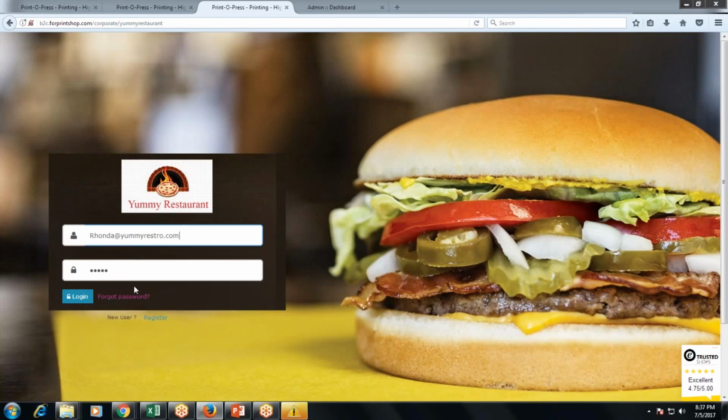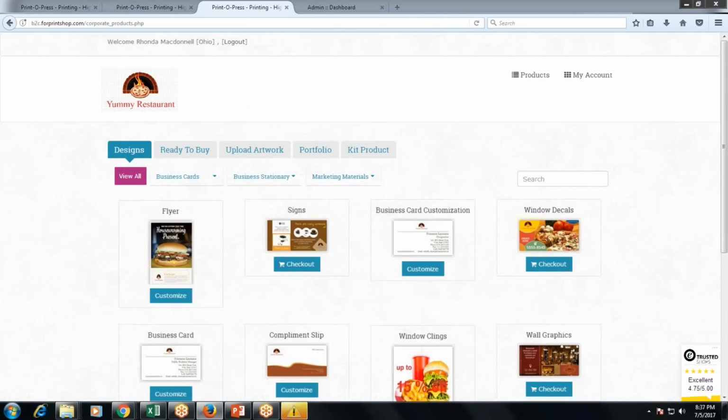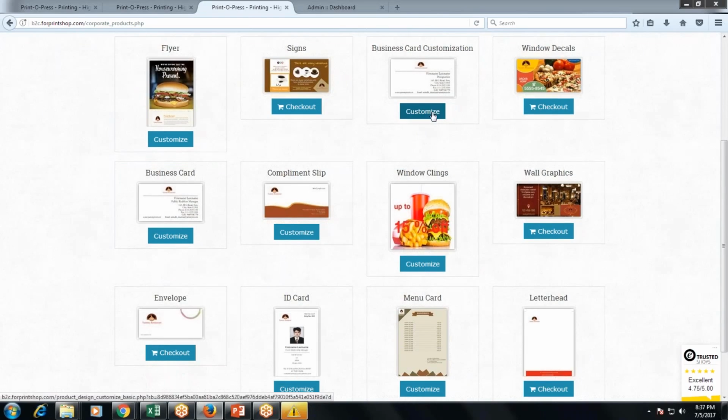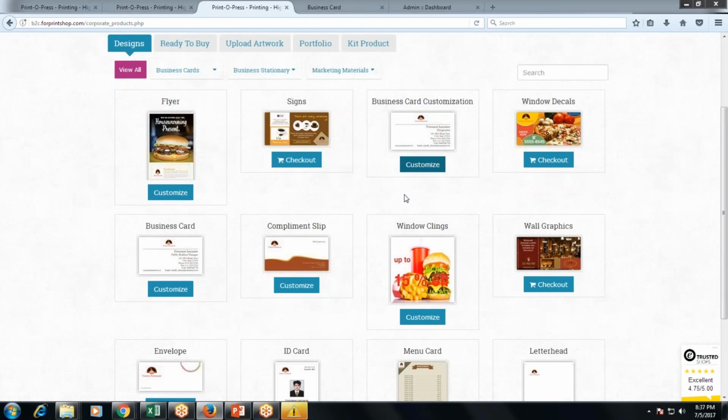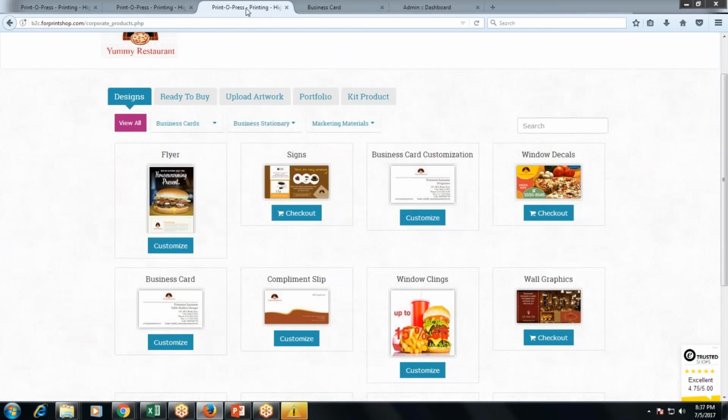Here I'm showing you an example of a large corporate and franchisee network, like a restaurant that has multiple locations across the nation, and each of the users is easily able to log in to a private store and order from Web2Print. So along with all the sales channels, you can also serve your corporate customers. In this private store, we have only assigned products which corporate customers are purchasing. Here I have an example of a business card with an address book, so all the information is auto-populated onto the business card from the address book.